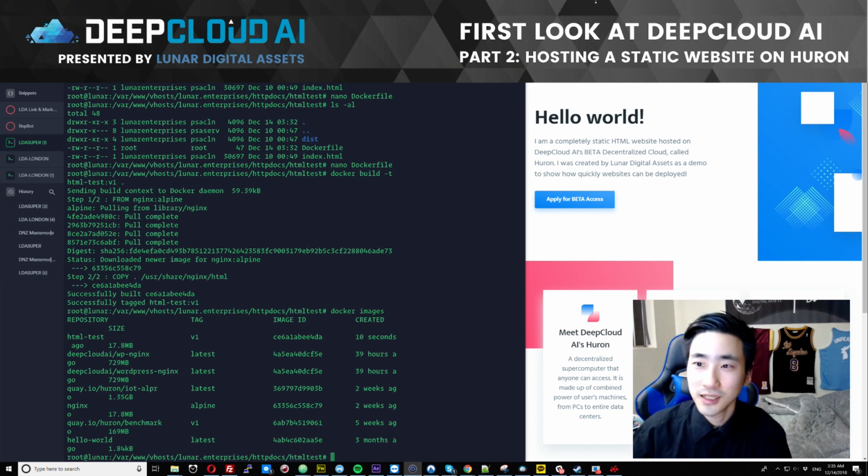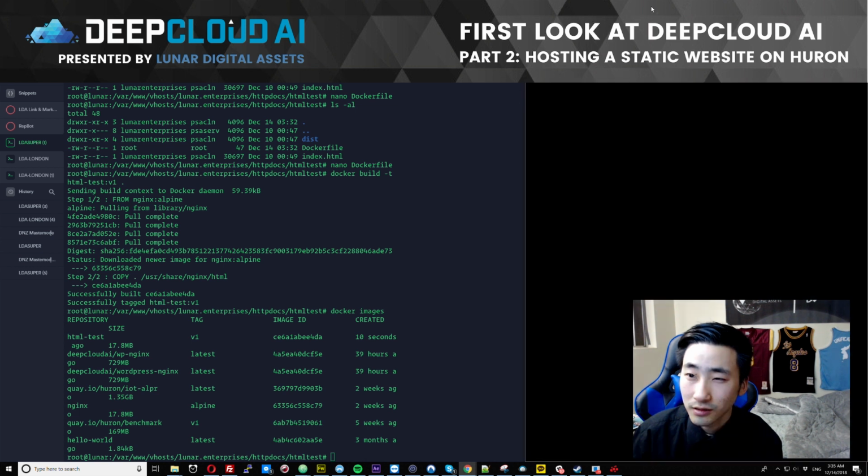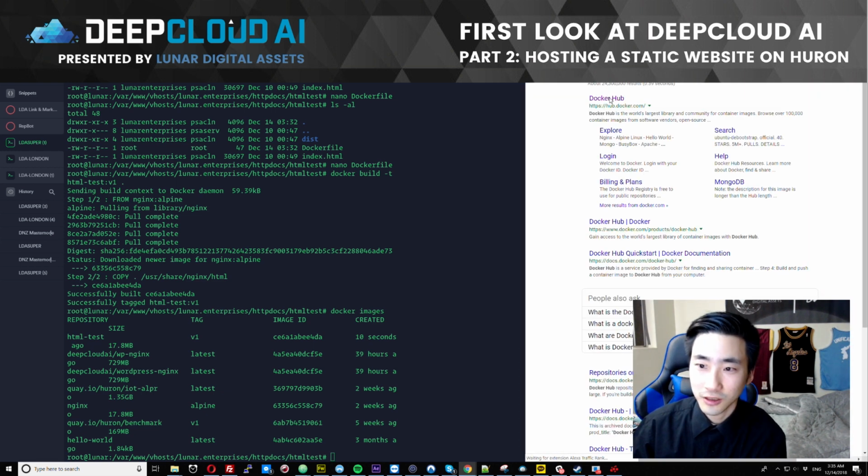So the next step, make sure you have an account on Docker Hub, because we're going to be pushing it to Docker Hub so that the server on the Huron network can actually download and access the image that you just created.